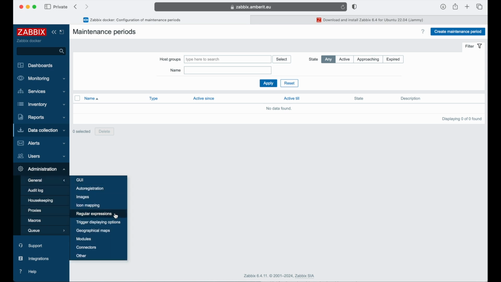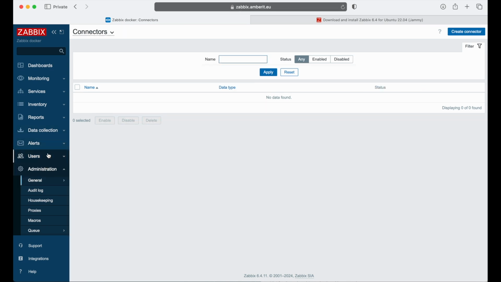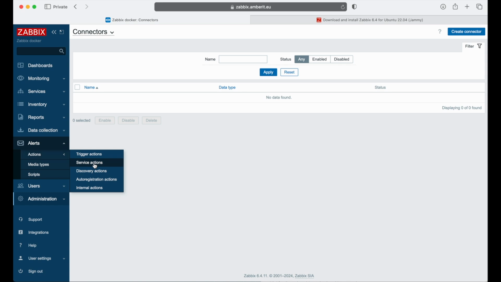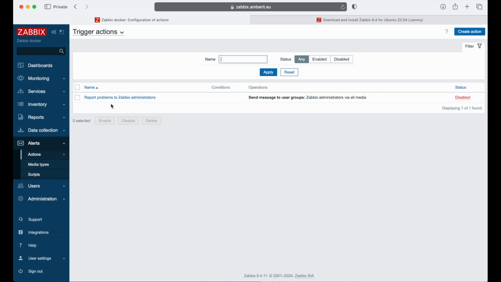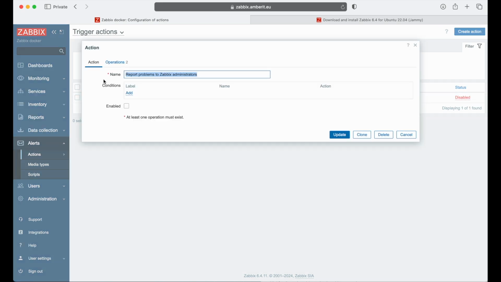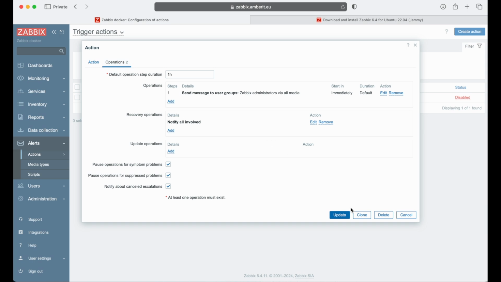It is a bit hard to navigate because some things have been moved around in Zabbix. Now let me show you the trigger actions. This is basically where you can configure at what stage it should trigger.